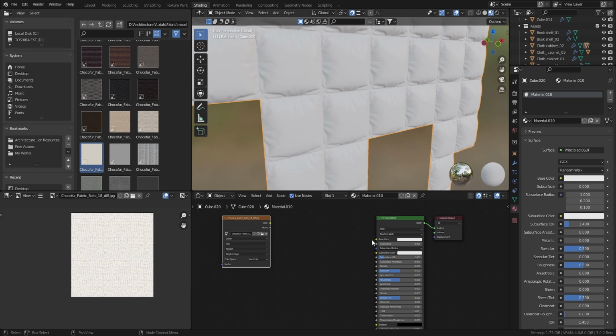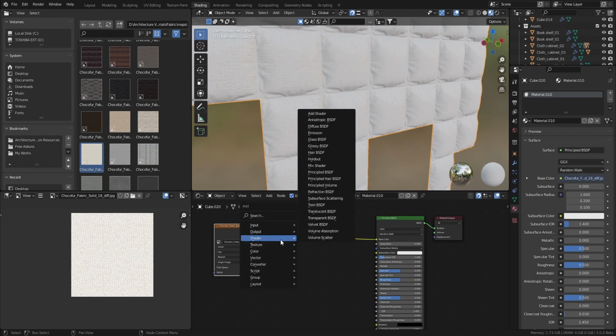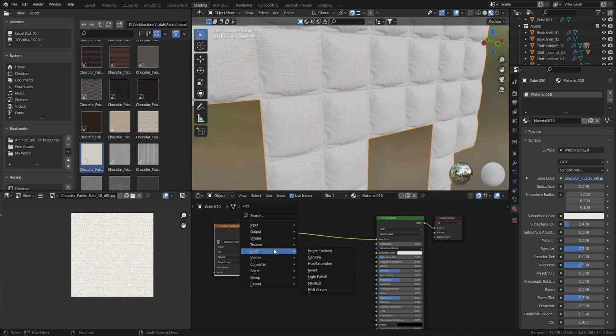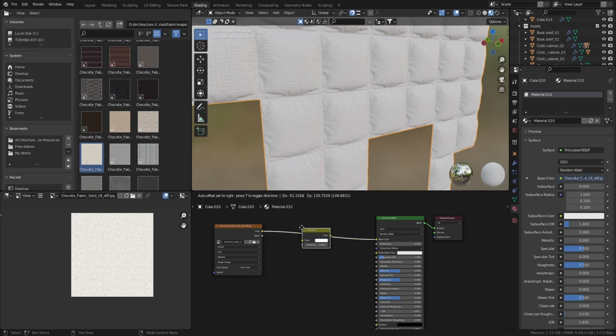And if you need the base color, you need to plug this texture into the base color and change this non-color data with a simple trick, which is to add a gamma node. So go to color, then gamma, and add it between the image texture and the Principled BSDF and change the gamma to 2.2, which means it's sRGB. Even if you have non-color data in this socket, if you add a gamma node and change it to 2.2, it means that it is sRGB.